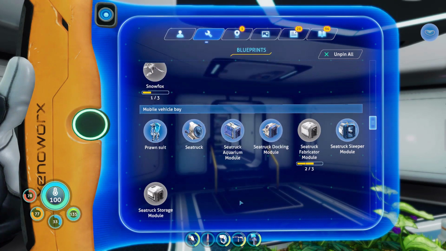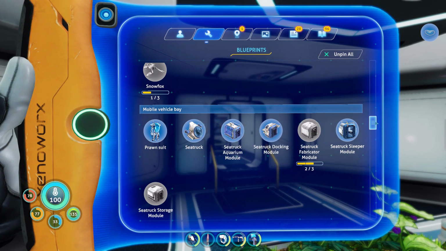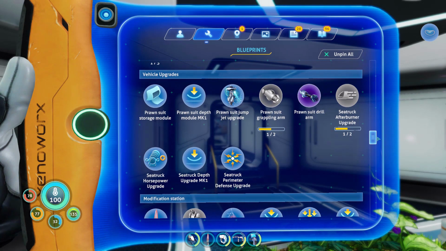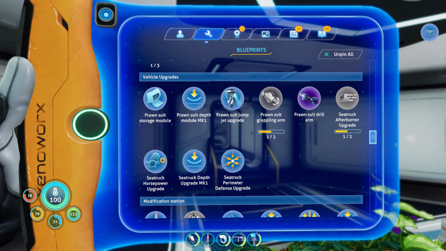I want it. Some point soon, we'll build the docking module as well so we can hook it up to the sea truck. And thank you to the people who pointed out to me, again, two episodes ago for me, that the horsepower upgrade is specifically useful for when you have modules attached to the sea truck. It doesn't actually affect it otherwise. So, as I remember from last time we were playing, once that comment was made, oh yeah, adding the module slows you down dramatically, doesn't it? So that solves that.